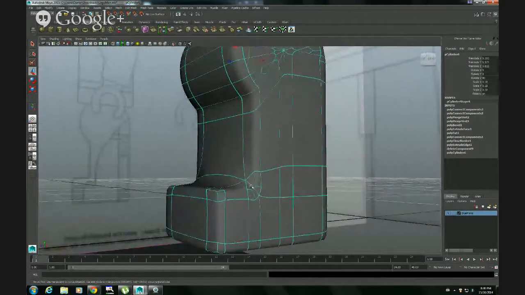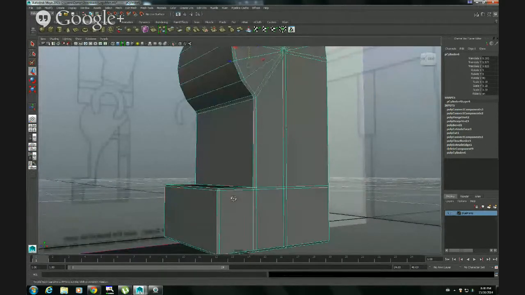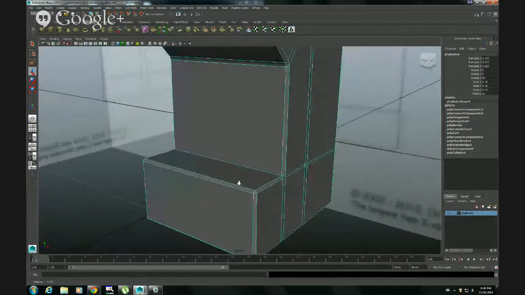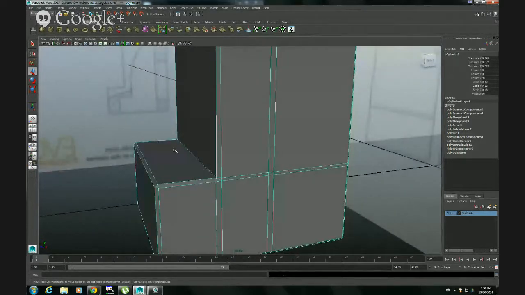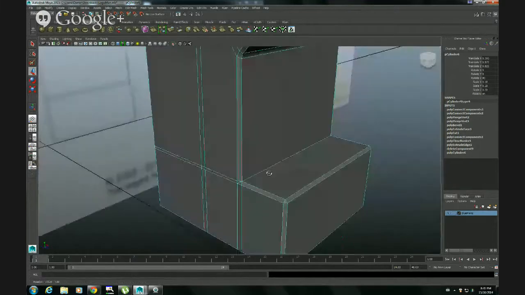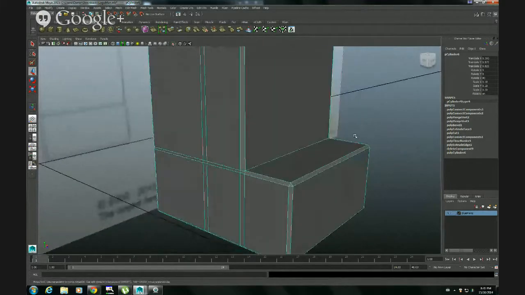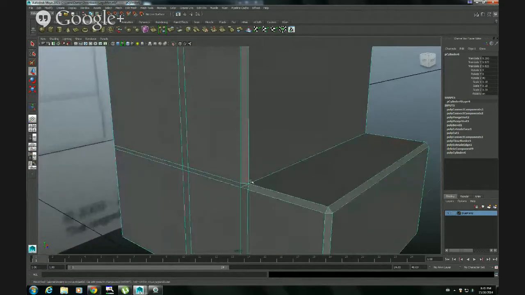It's still too messy, so that's not helping me. And I think the problem here is basically this edge. Since it's just one edge, I need to split that one to have a border a bit more obtuse like this one.